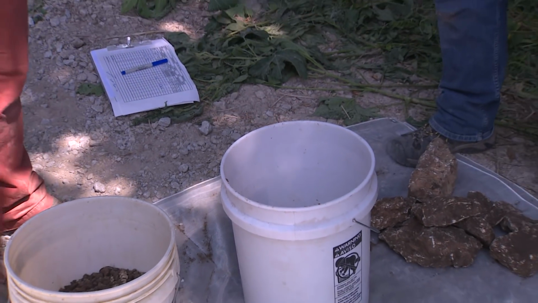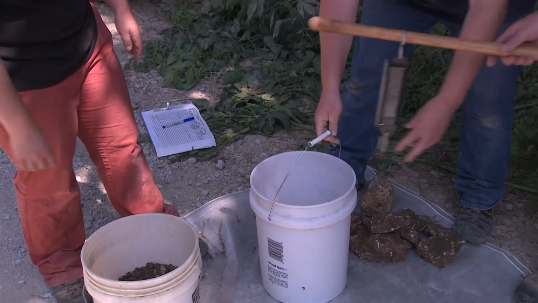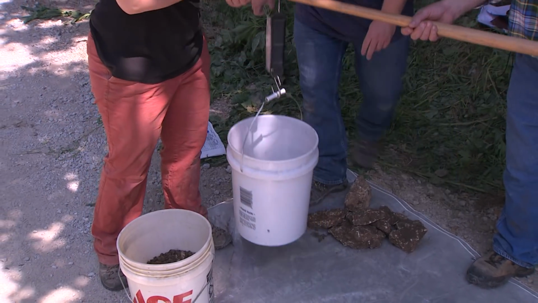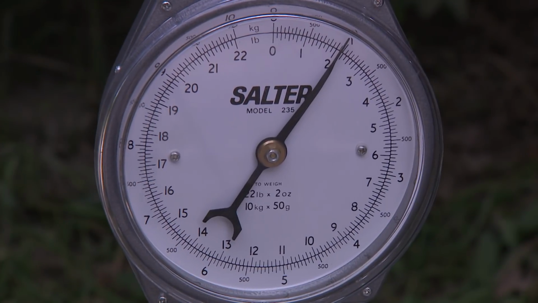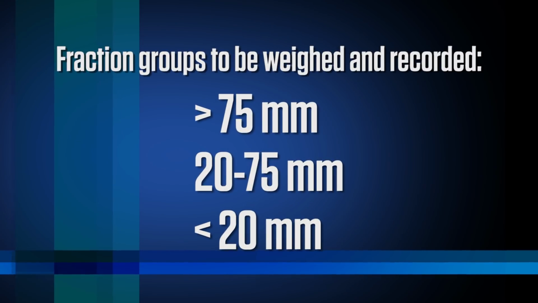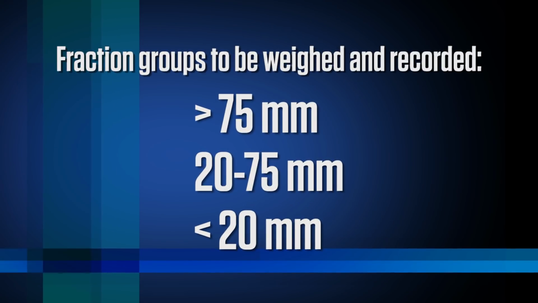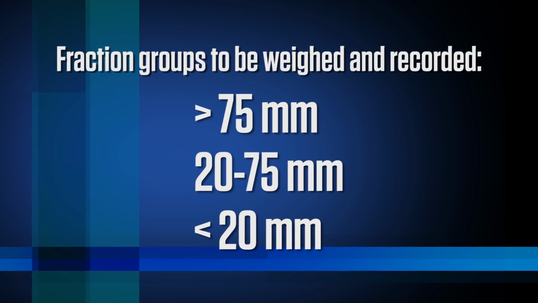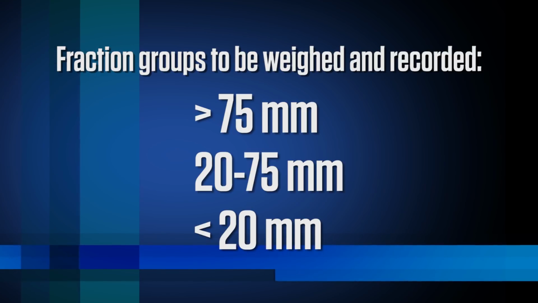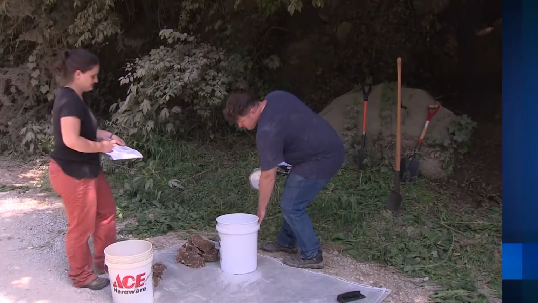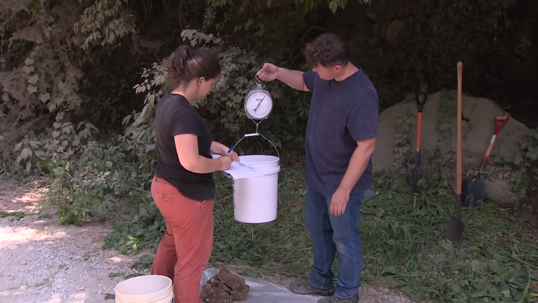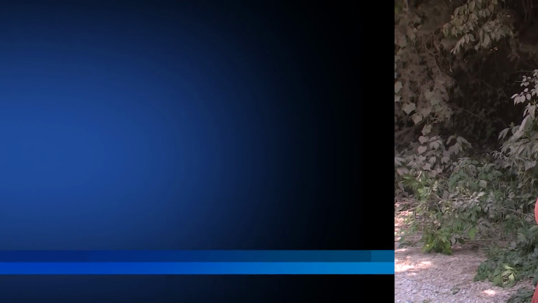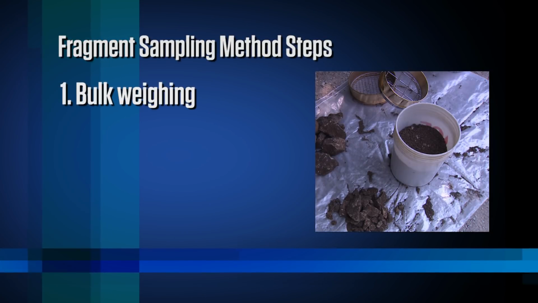The greater than 2 millimeter fractions are determined by weighings in the field with a 100-pound capacity scale. If your scale has a lower capacity, consider doing multiple weighings to ensure adequate sample size. The fractions determined include the greater than 75 millimeter, 20 to 75 millimeter, and less than 20 millimeters. Weigh the excavated sample in a bucket of a known weight, or tare. Sieve the sample through both a 75 millimeter and 20 millimeter sieve onto a canvas tarp that can be suspended from a scale.